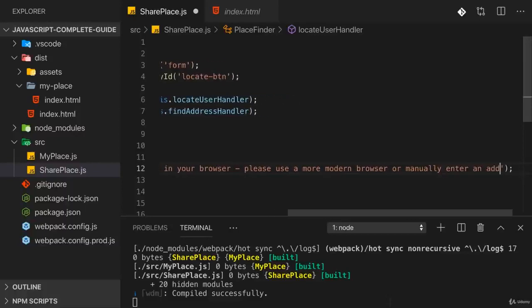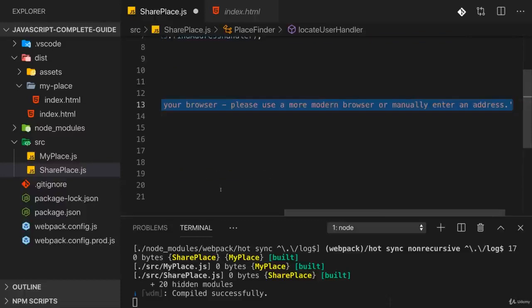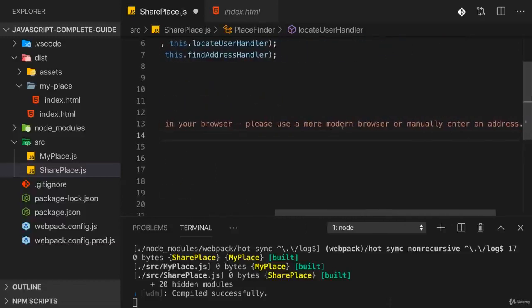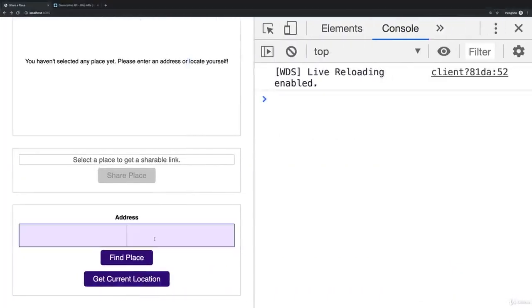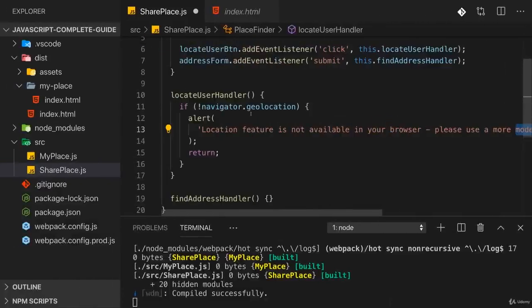So here my fallback code is that I tell the user who might be using my web page here that we can't auto-locate him because it's just not supported by the browser, and that therefore the fix for the user is to either use a more modern browser or use that alternative of entering an address here. And with that, I think we're really doing our best here to make sure that we support this feature and give helpful feedback if it's not available.